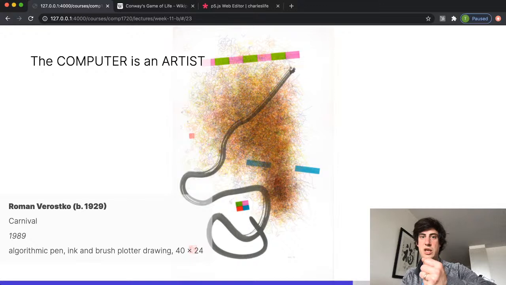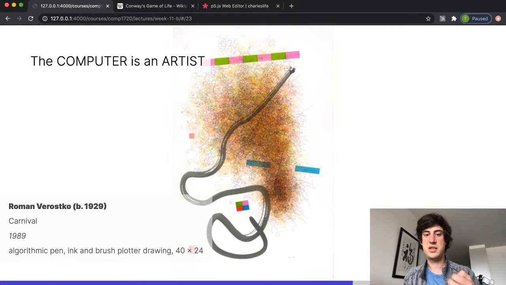the felt tip pen, which is a very binary pen. It's either all the way on or all the way off in a neat line. And you could change that for a brush, or you could change it for any kind of drawing tool. And Roman Verostko was really interested in giving that sort of digital, mechanical precision and mathematical building up of a plotter a sort of brush mark that creates a myth within us that the computer has actually mastered the art of chi and breath.